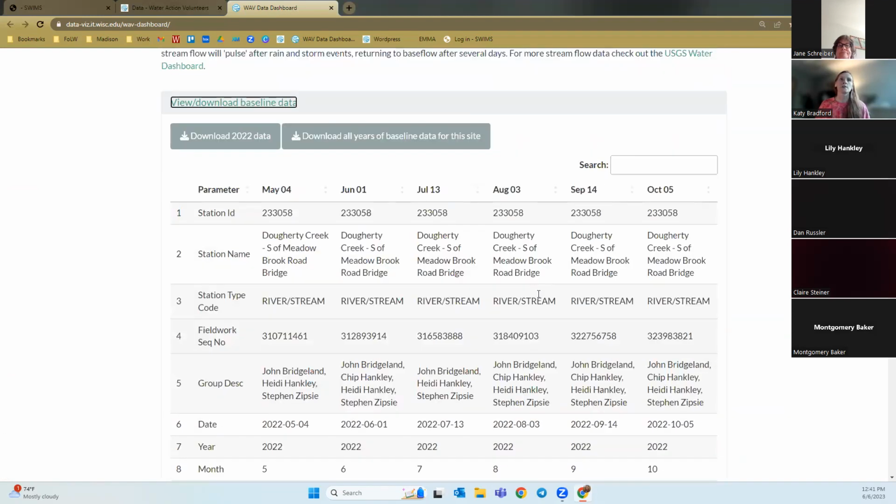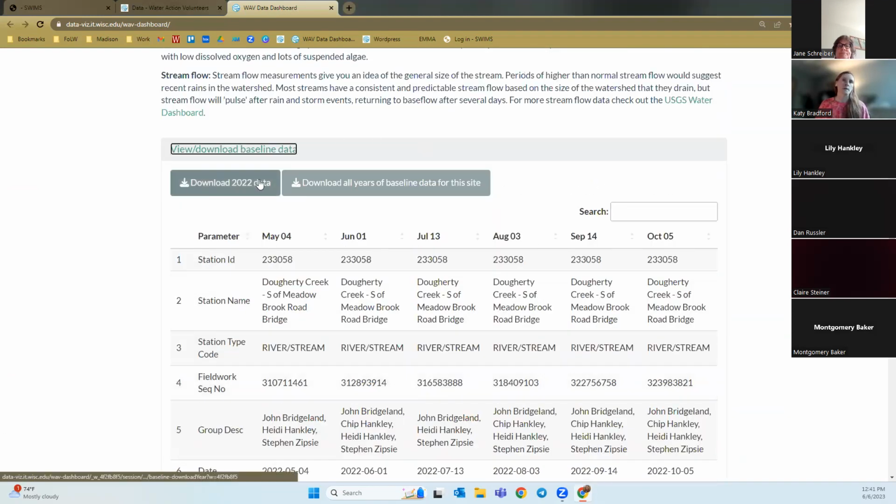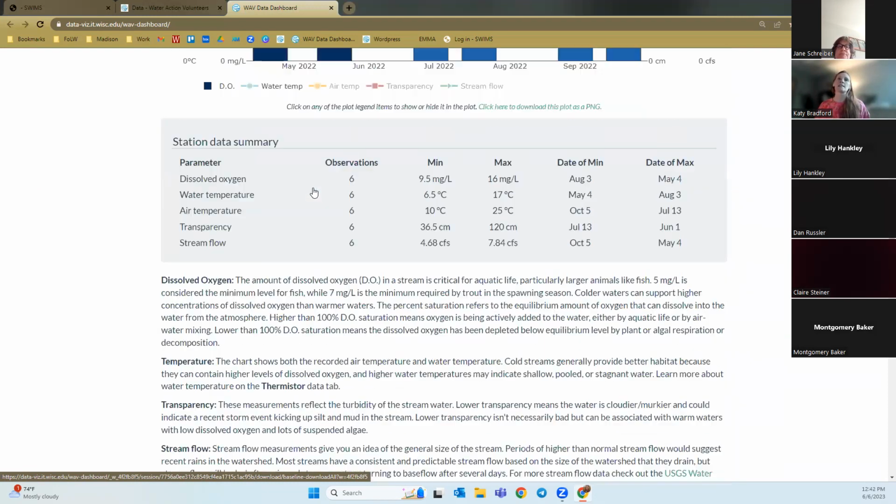You can download all 2022 data or all the years of baseline data for that site, and this will pop out an Excel file. So again, if you wanted to do any kind of analysis yourself or share the data, have it all in one place, you can download it in this dashboard.